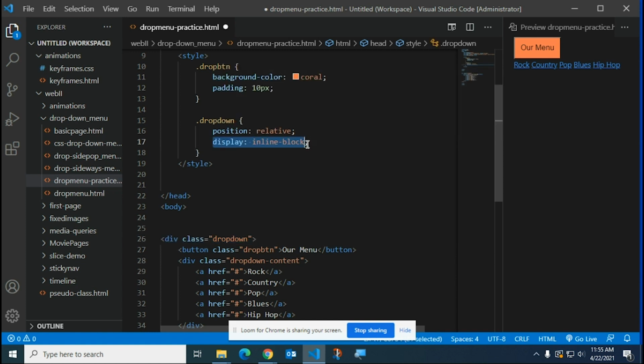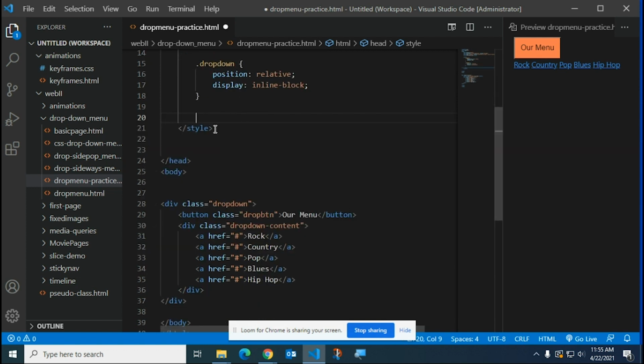Now, putting it display inline allows us to stack several drop-down menus next to one another. So if this was a full menu bar with our menu and our specials and another drop-down next to it, we would need it so that they can be inline block. Okay, so that's what that's doing, allowing us to add more drop-down menus next to one another.